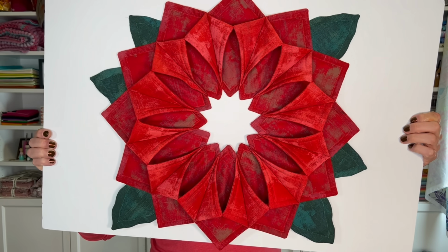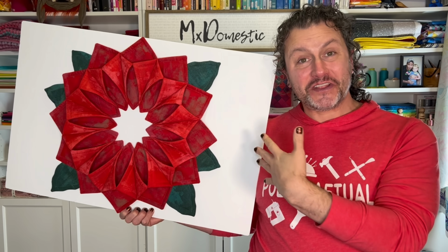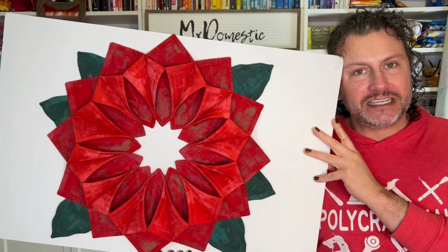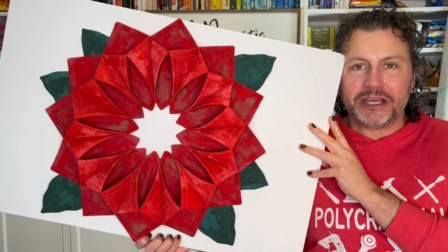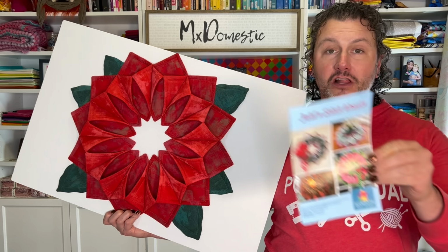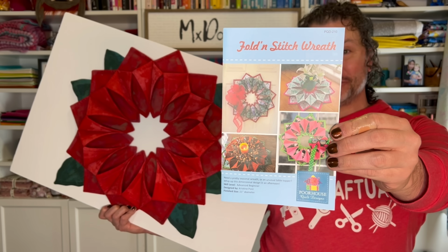I used 3 different values of the red grunge and then a darker green grunge for the leaves that I created. And the variety made such amazing dimension that honestly, I was kind of fearful that it was going to be a monochrome disaster. But no, it's glorious. All of this starts with Poorhouse Quilt Designs Fold and Stitch Wreath pattern.